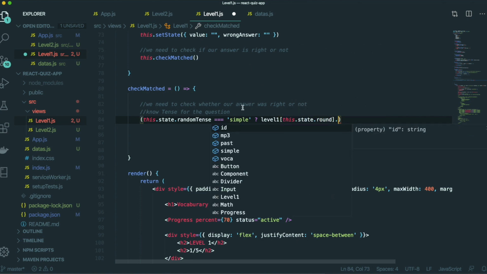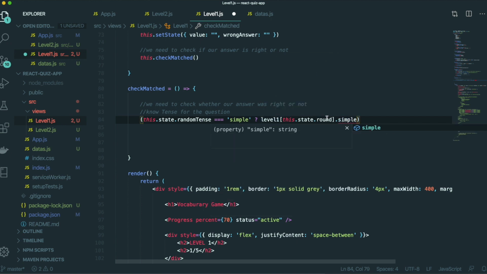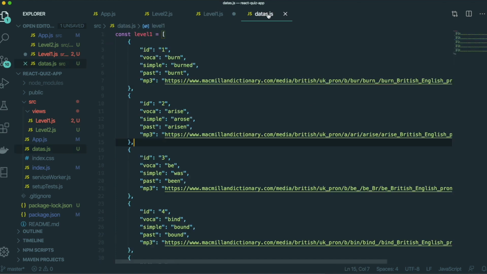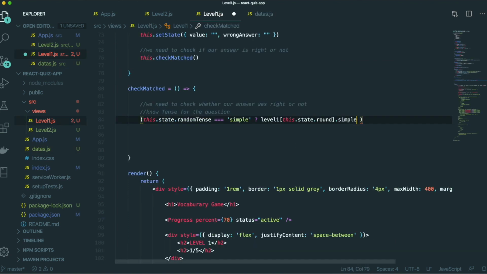After that, if this tense is simple, we will put the simple in here. So you can see inside the data, a 0 round, and then simple or past. So you can get this one or this one for the answer.